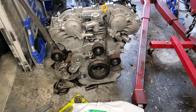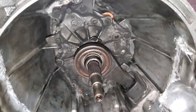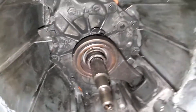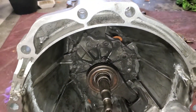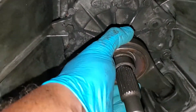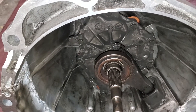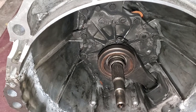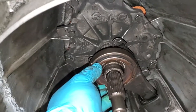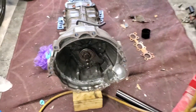Went ahead and got the pivot on, got that on with my nice and silent throwout bearing. I just changed it but at least I greased up this shaft a little bit so it slides good. That presses onto the front of the pressure plate. Pretty simple - that's what we've got there.